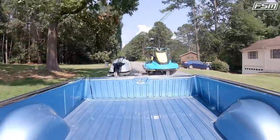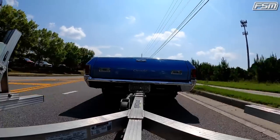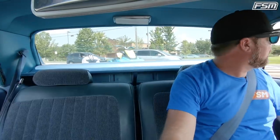This car has 15-inch Wilwood front disc brakes and 14s in the back. And they're manual brakes, no booster. And these are the kind of brakes that the harder you push the pedal and the hotter they get, the better they work. I remember we did a test in Hot Rod Magazine on these brakes versus Wilwood 12s and I think 11s. And these are only marginally better than the smaller disc brakes.